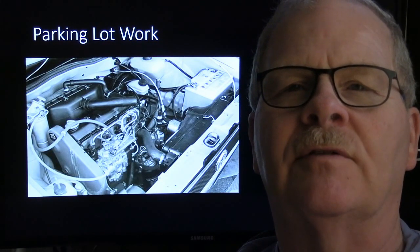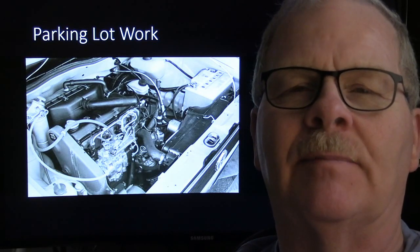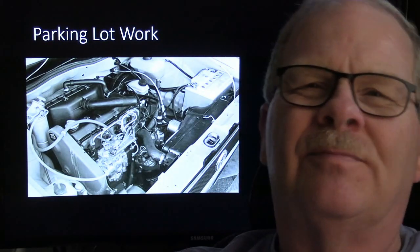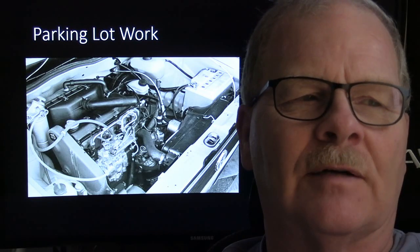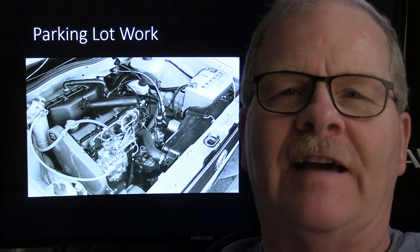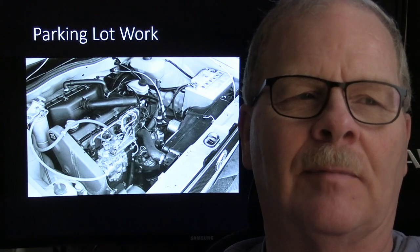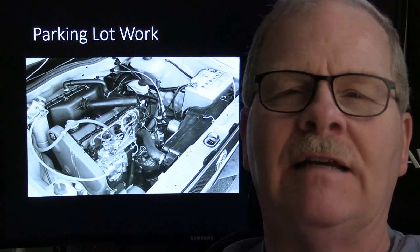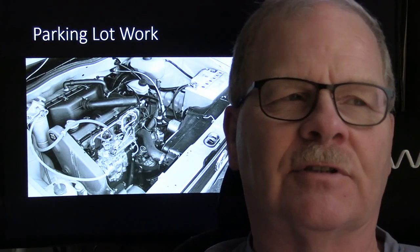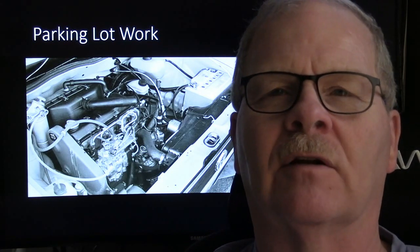Now this right here was a parking lot job that I had to do. This is basically a picture of a diesel Rabbit. I owned three or four of these, and I was working at the dealership, so I got to where I was really familiar with them. And I drove this one to Savannah, probably back in 1994 or so. I went over there several times. The thing got such good fuel economy, I hated to drive anything else. Had air conditioning on it and all that, so it was a comfortable little car.